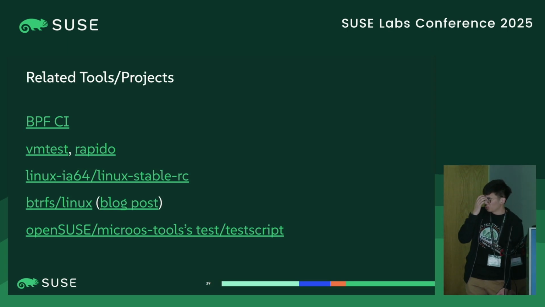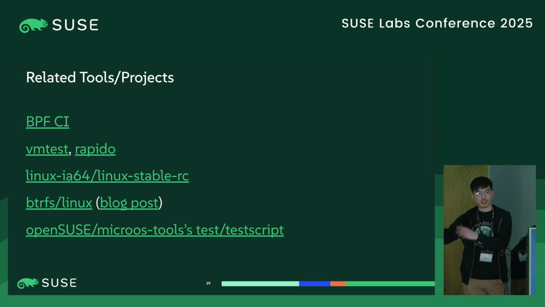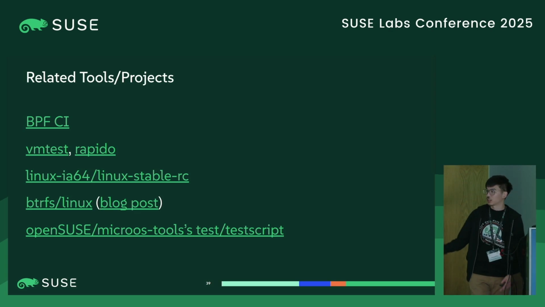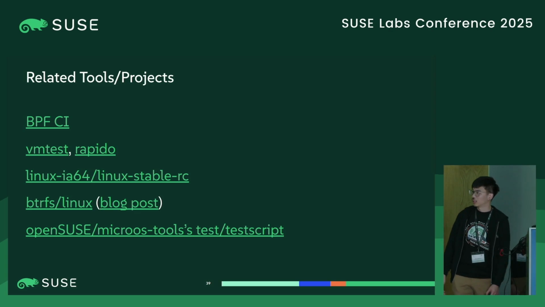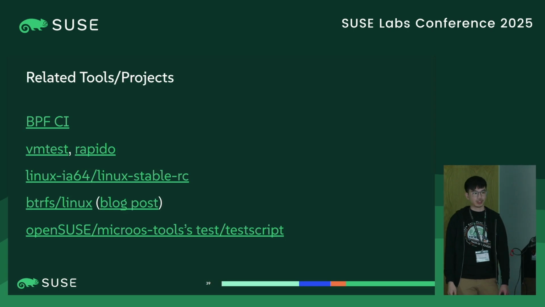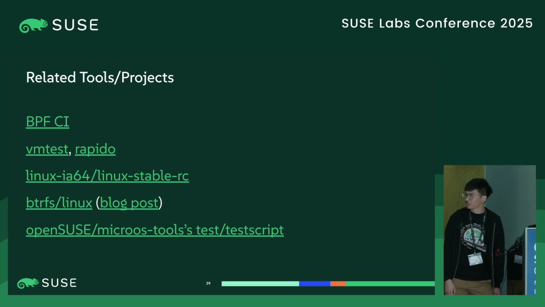With all the CI/CD stuff on GitHub, it's not uncommon to see other projects using this. For example, the Futures team's MicroOS tests are basically just a single script that runs on GitHub and boots a VM that runs some specific tests within the VM, and that actually works for them. So I think there's quite some potential there.